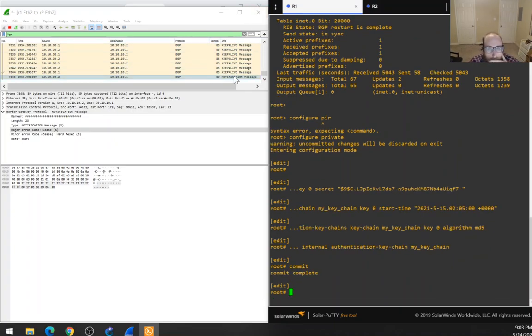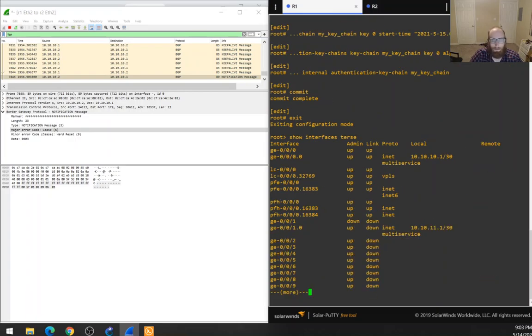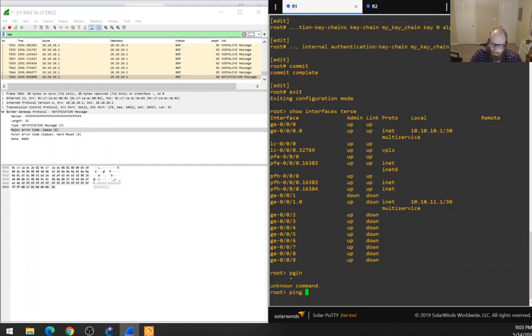There we go. So now we should have an open message, hopefully, or not. We're not going to have an open message? I don't think we're going to have an open message. Well, why the heck not? So we've got the interface up, we can ping it.